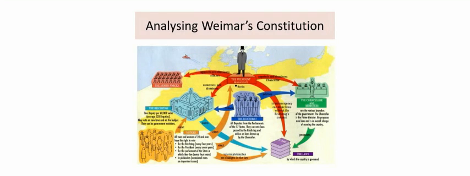So they also invented the position of President, and that's the one in red at the very top. While the Reichstag's job and the Chancellor's job is to organise and pass laws, very simply the job of the President is to keep an eye on the Reichstag and the Chancellor to make sure they don't get too powerful. We call this system checks and balances. Basically the idea that rather than having one body with all the power, you have one body who can pass laws, which is quite powerful, and the other with other powers, usually to balance off and make sure that they can stop the Reichstag and Chancellor having too much power.